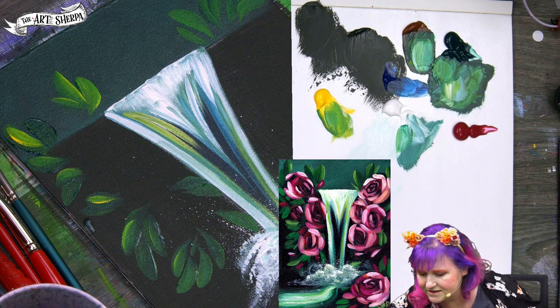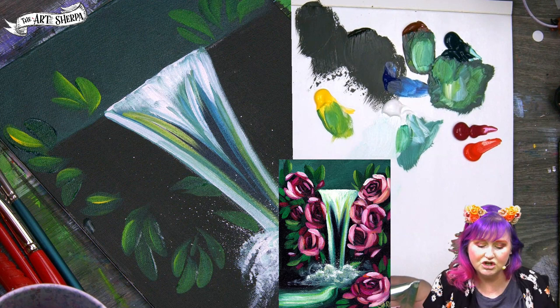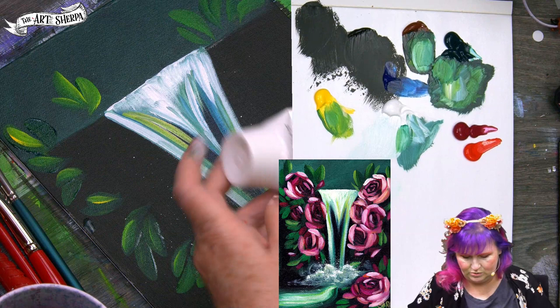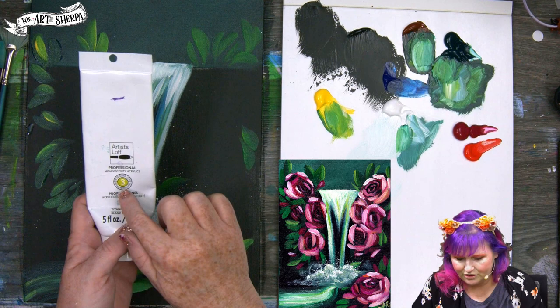I think I've put out some gold. I put out Artist Loft Level 3. Oh, that's the other brand I really like. It's newer, so sometimes I forget to put it in my list. I'm not saying Artist Loft Level 1. That is not getting my recommendation. Artist Loft Level 3 I like a lot. It looks like this tube, see, it has the 3 on it. Avoid the 1. You want the 3. The 3 is great.